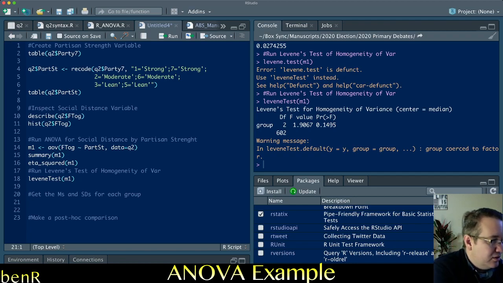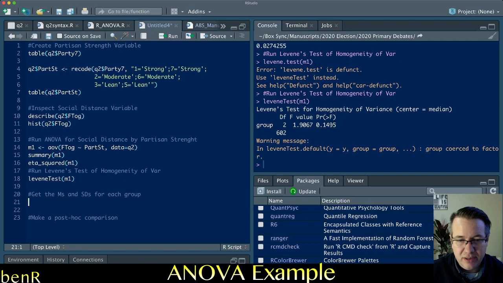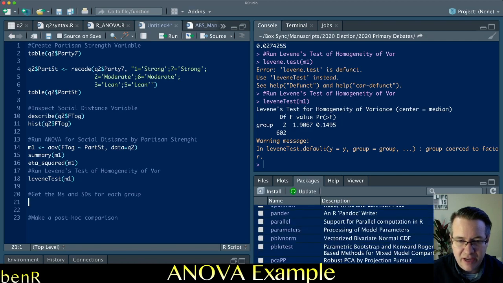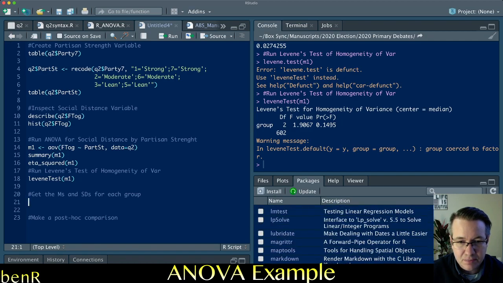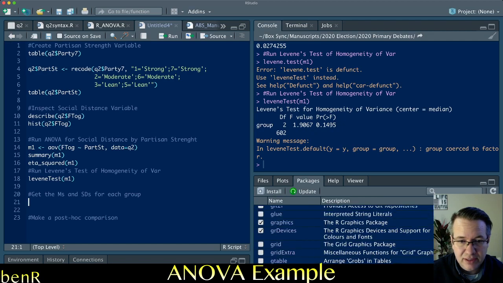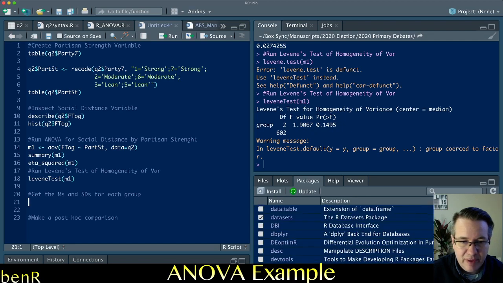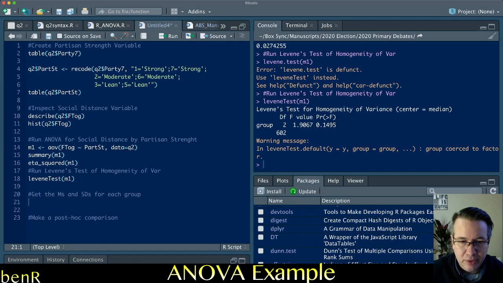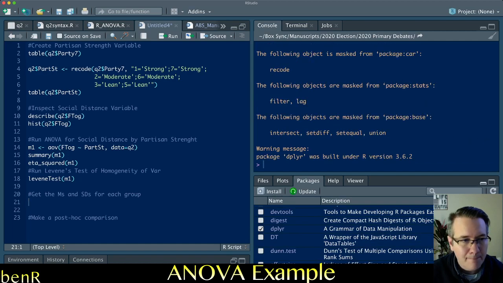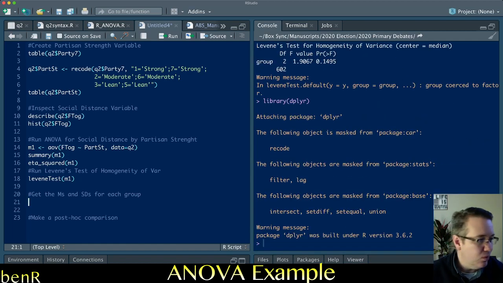So now what we want to do is get the means and the standard deviations for each group. For this, we are going to want to use dplyr. I find dplyr very helpful for this. So we will scroll all the way back up and load the dplyr package. Now, let's create a partisan strength table.